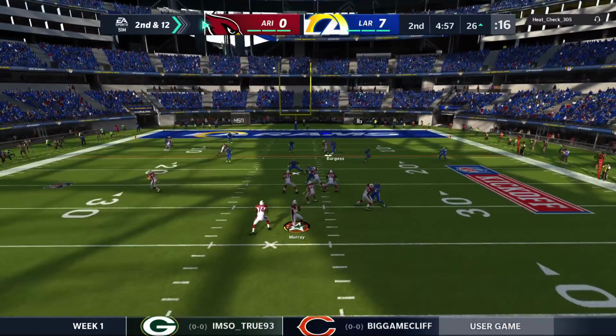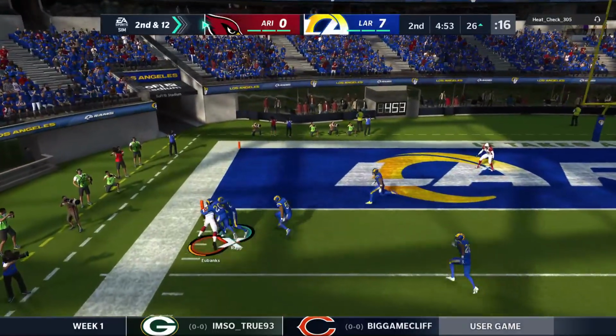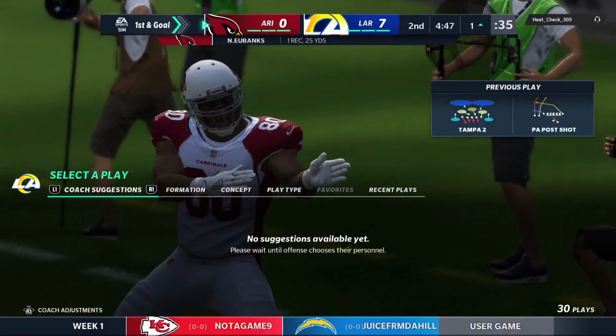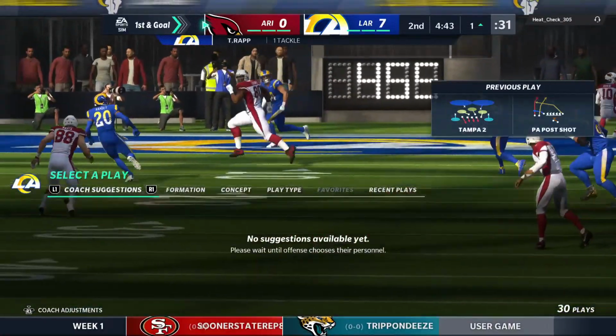Play fake, Murray. His throw caught at about the 5, and he doesn't quite make it, taking it within an eyelash. Dropped at the 1. A really nice gain of 25 yards.